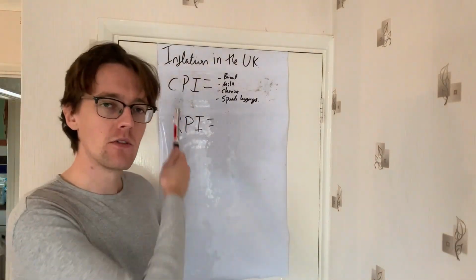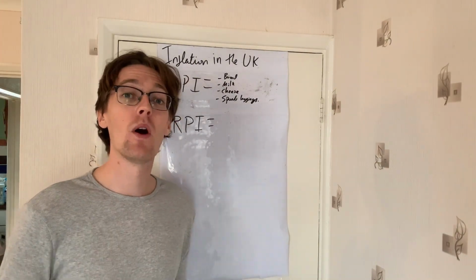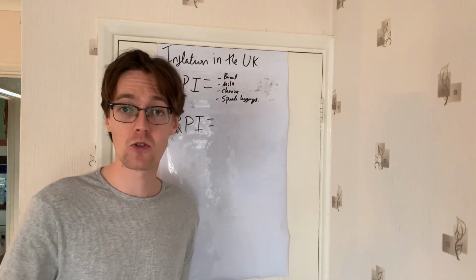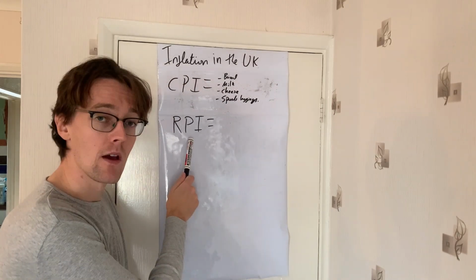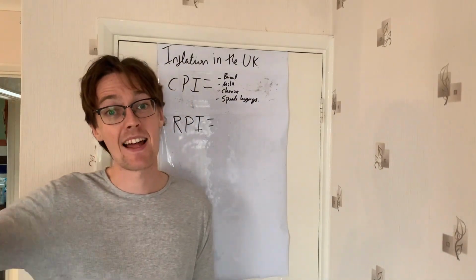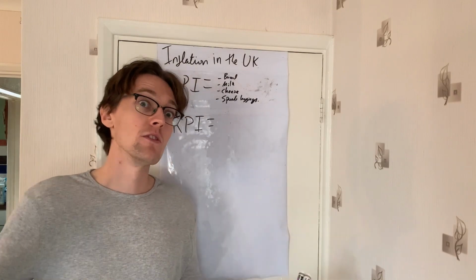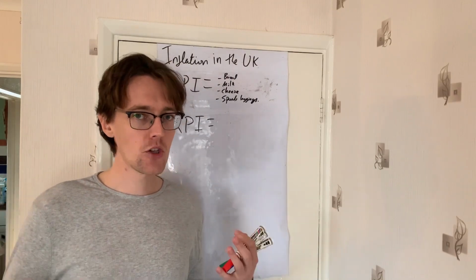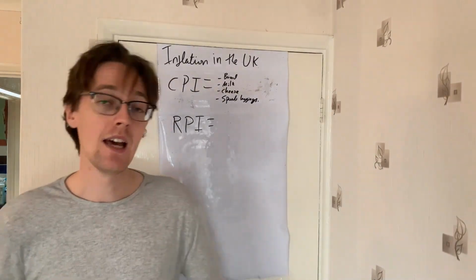Now, which one of these do you think is higher? Well, probably RPI because it includes housing. And this is why most things such as your phone contract, such as your gym membership, for example, use RPI to adjust the rate you pay every year, because that means the business gets that higher rate, which means obviously it's more, well, you could argue whether it's more or less indicative of inflation or not, but it's definitely better for the business to use the higher rate, which tends to be the RPI.